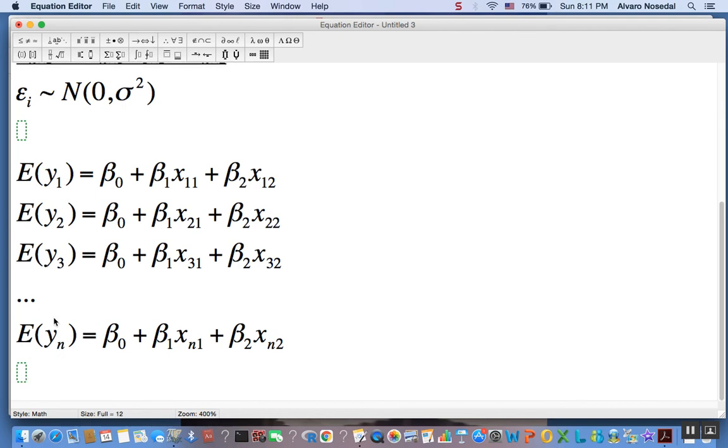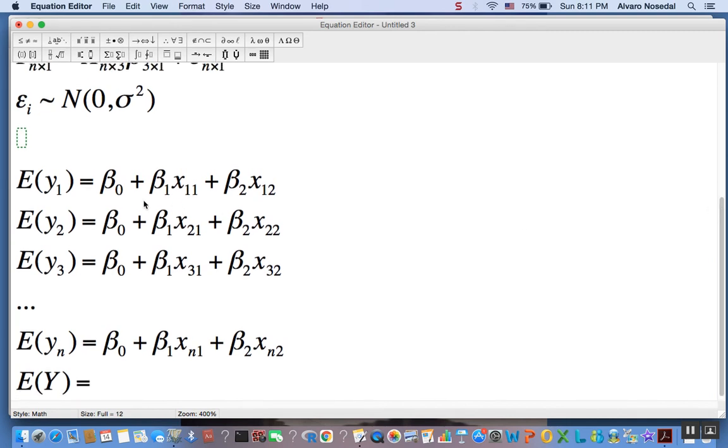So what we have here is that the expected value of y is just, guess what? The design matrix x times beta, where beta is a vector with elements beta 0, beta 1, beta 2. Okay, so that's what we have there.